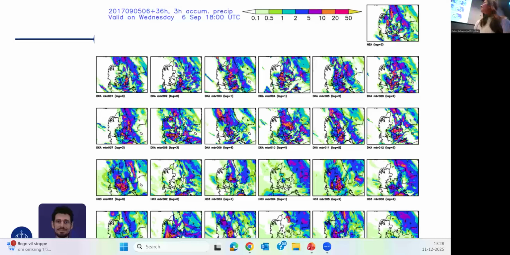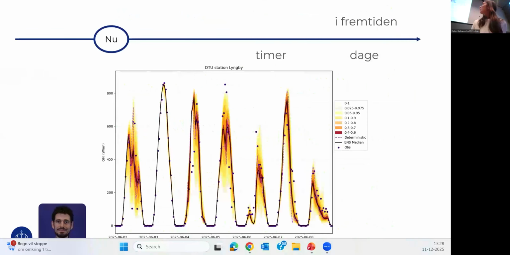You'll notice that in one member you might have rain over all of Jutland, and in another member Jutland might be clear of rain. It is a bit random, and I shouldn't say this as DMI, but weather is random. However, this gives you some sort of spread, so you can understand the risk of something happening in certain places.